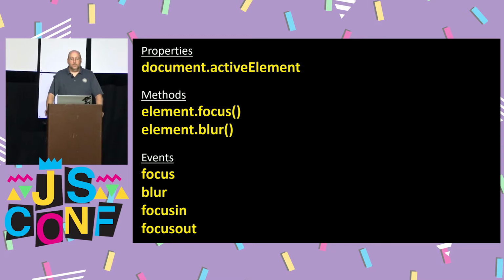The ActiveElement, along with the focus and blur methods, and the four events, focus, blur, focusin, and focusout, these make up the focus subsystem that we know and, I don't want to say love, but we use today. These seven pieces are everything the browser programmatically exposes to us to understand focus and to manipulate it. That's it in its entirety, and that's what we're going to talk about today with the focus subsystem.